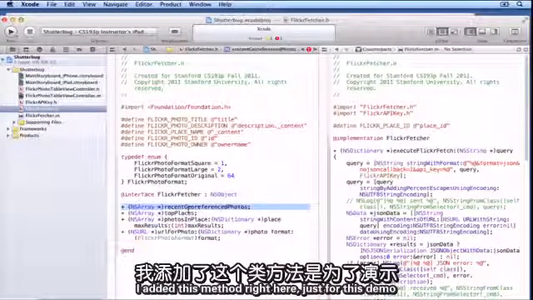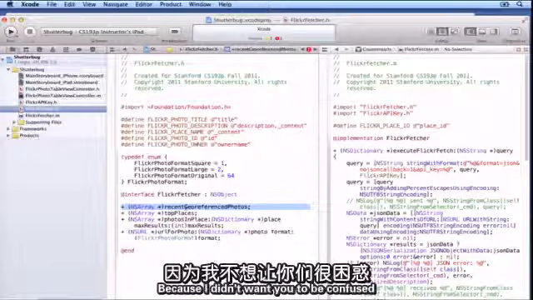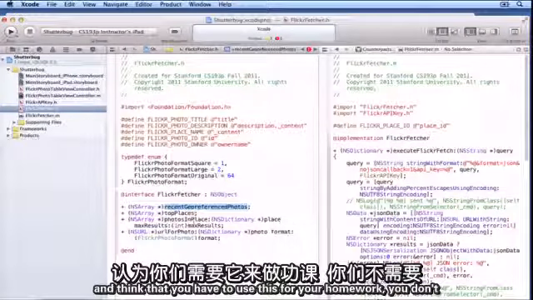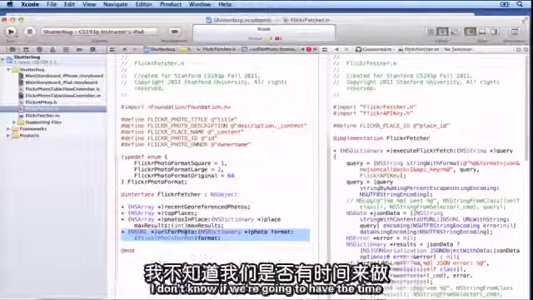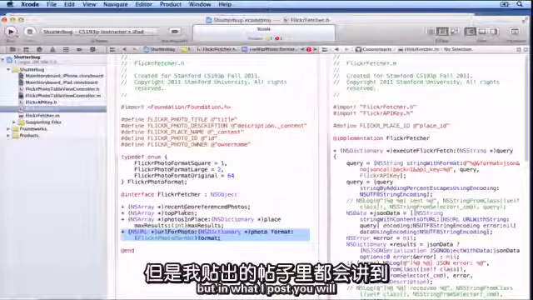I added this method right here just for this demo because I didn't want you to be confused and think that you have to use this for your homework. You don't. You will use this one for your homework. We're going to use this for both if we have time today. I don't know if we're going to have the time, but in what I post you will.